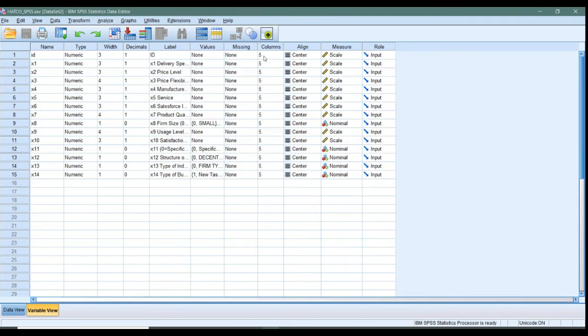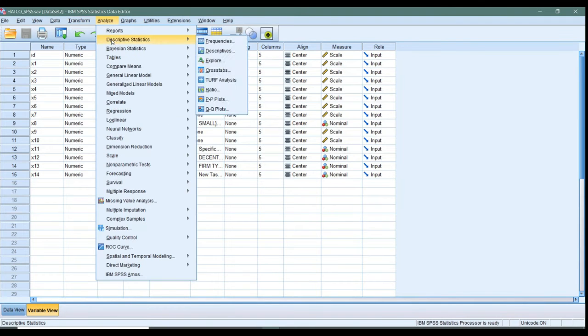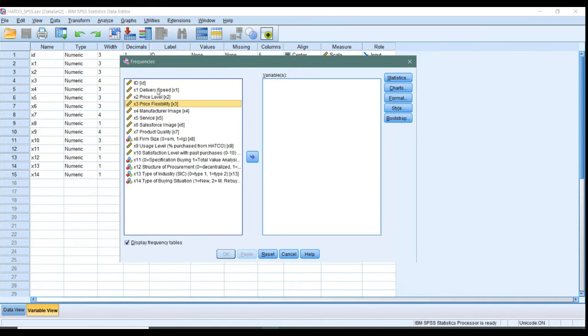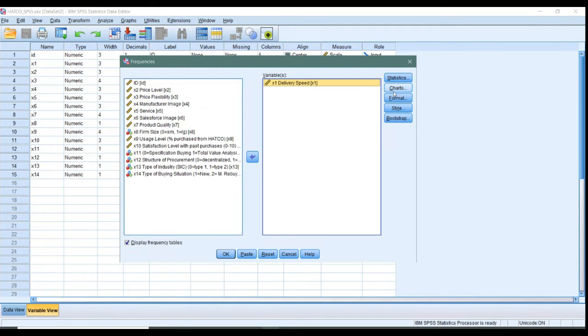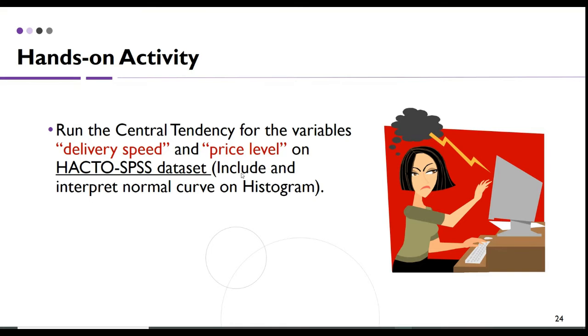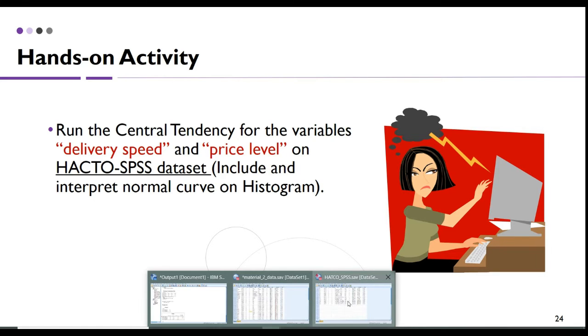Sorry, we need to go to analyze, descriptive statistics, and frequencies. Here is delivery speed. And then, as has been asked in our question, we want to include a normal curve on the histogram.